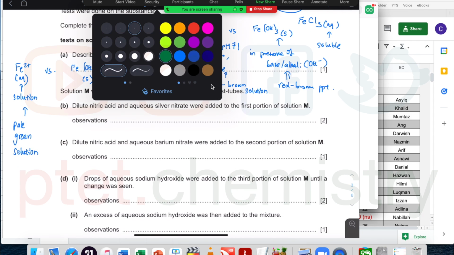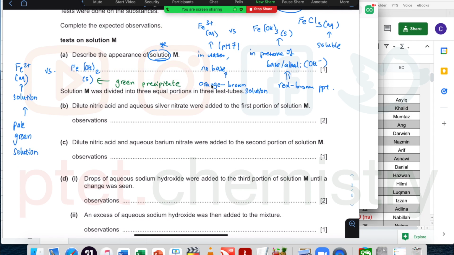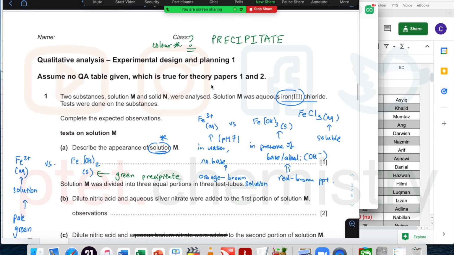The third thing I want to talk about is false positive or negative result. So not every result is positive. You are having unknowns. You are trying to investigate. Not every result is positive. Sometimes you get negative results. Then we will say no observable change.